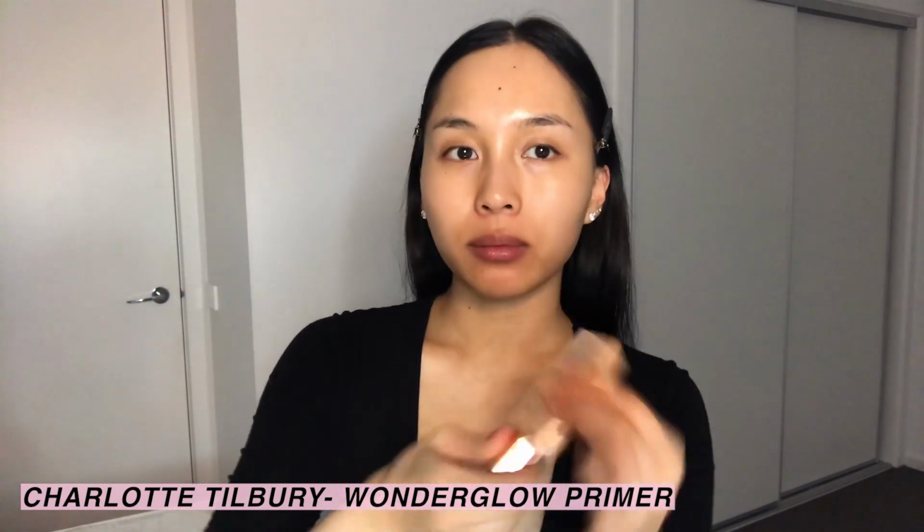First things first, primer. To be honest with you, I'm not a huge fan of primer, but the only exception I'll make is for radiant primers, and this Charlotte Tilbury one really evens out my skin tone. I like keeping it on the edge of the face because I find that when you have too much primer in the center mixed with foundation and powder, by the end of the night your makeup looks super claggy and it just looks even oilier.